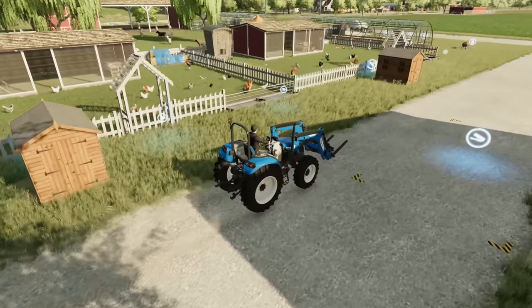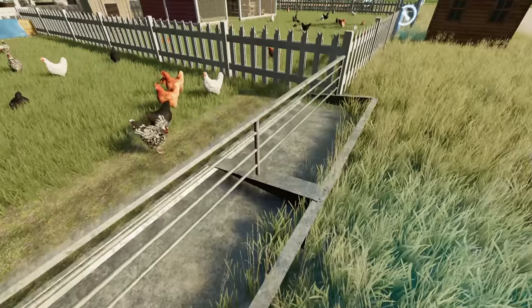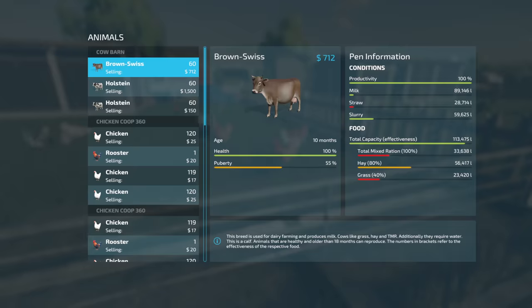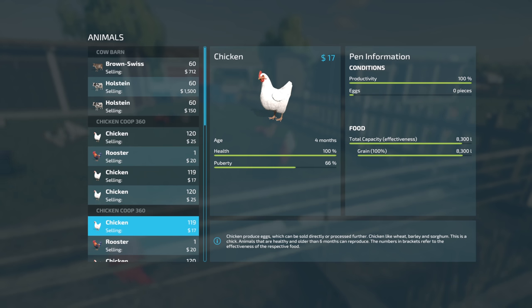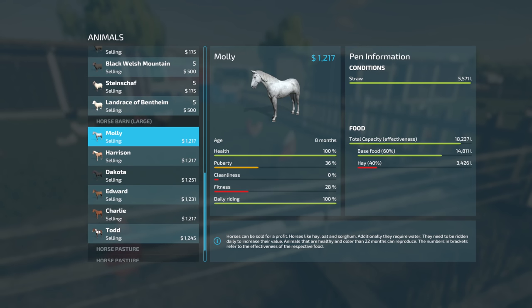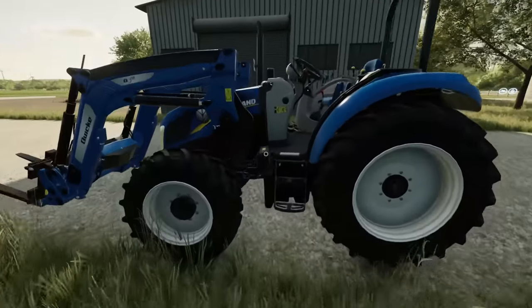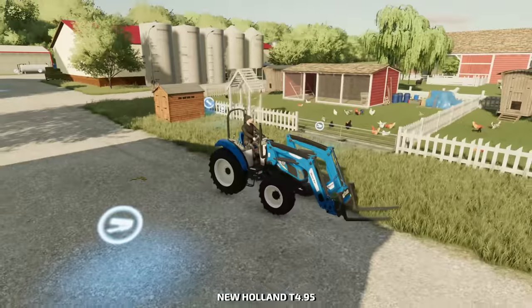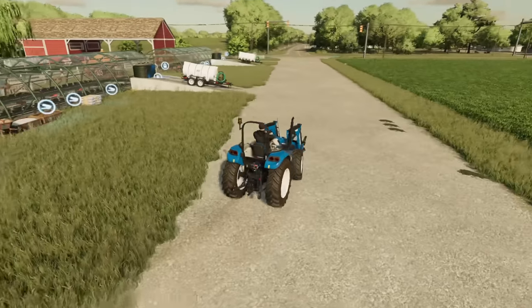All right, chickens, what do y'all need now? Is this supposed to be free feed? Looks like the cows need straw and the chickens here are good. The sheep are good. The horses are also doing okay. I think aside from straw in the cow barn, that's really the only issue we have right now, and that is a lack of having any straw at the moment, so we'll have to fix that a little later on.